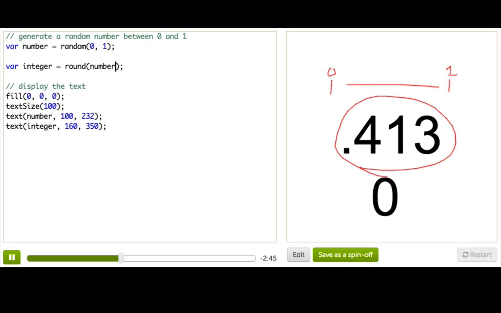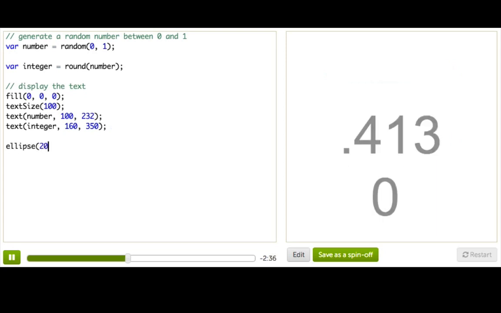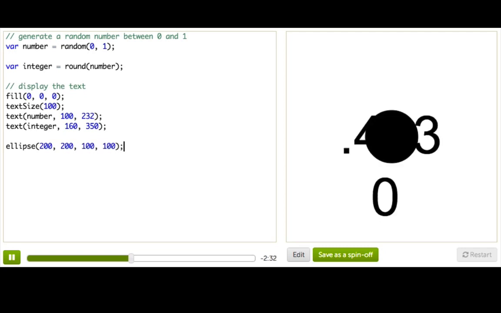Great game, right? In fact, let's go ahead and illustrate this coin flipping game with some super realistic coins that just happen to look like really boring ellipses. Just like this. I'm going to draw an ellipse in the middle of our canvas, and that's going to be our coin. Ooh, it's covering the text. Let's scoot that up a bit.